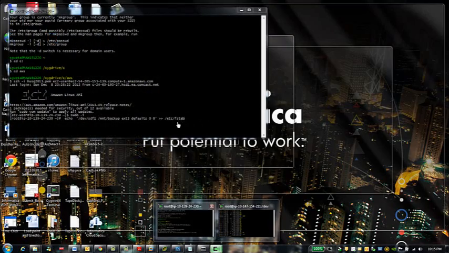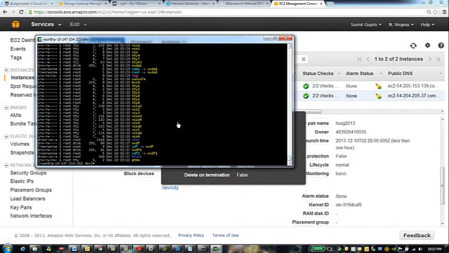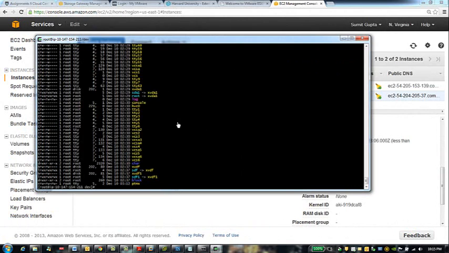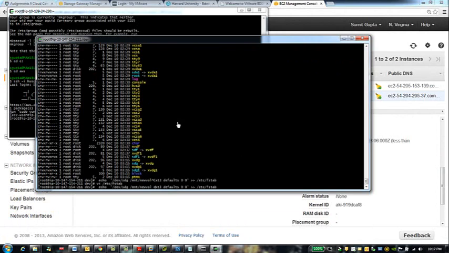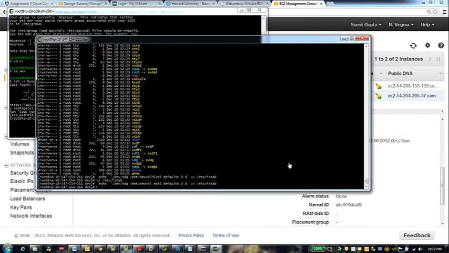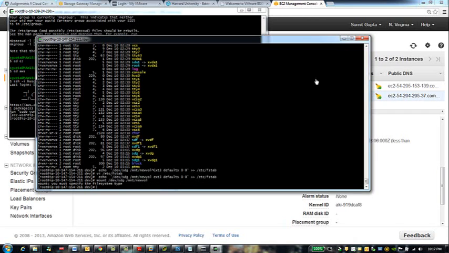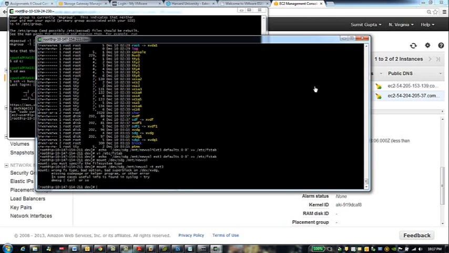Now let's go back to our EC2 image, and now let's retry to mount dev/sdg. So mount /dev/sdg to /mnt/newvol. Okay, it needs a file system, ext3. So we are still getting this message.